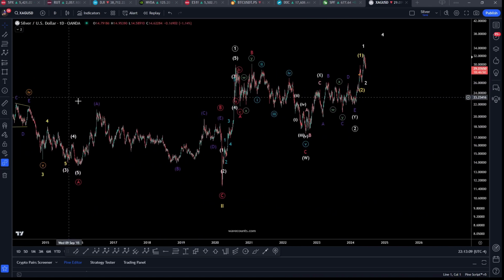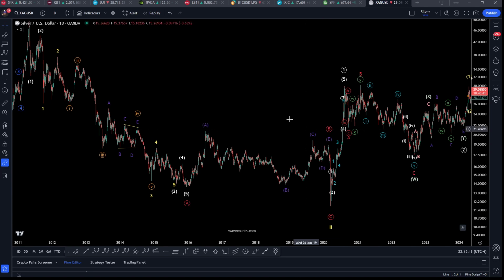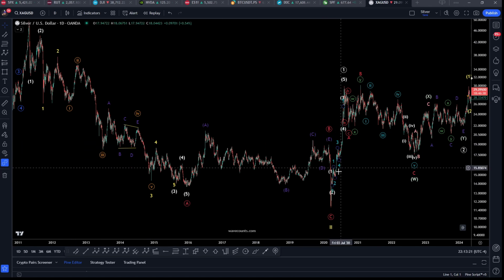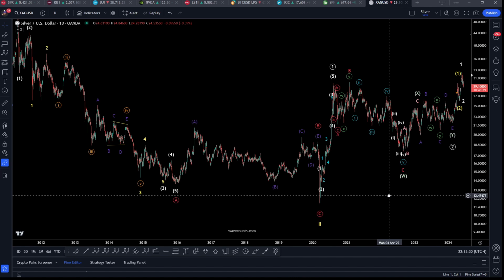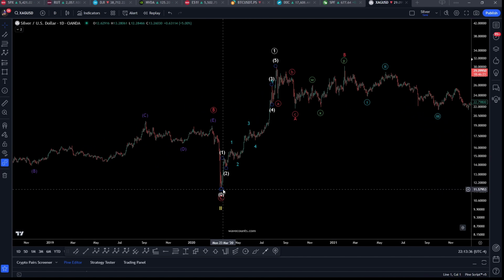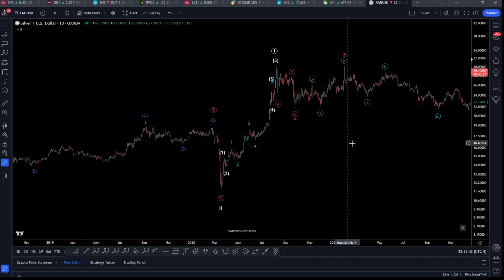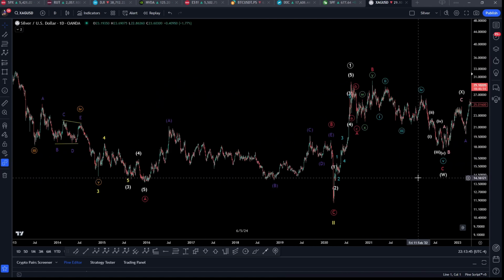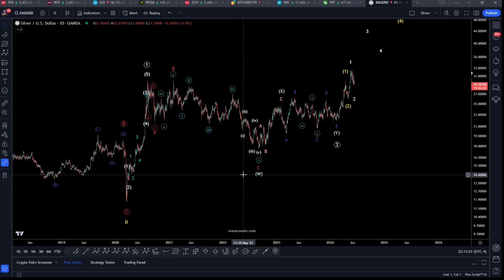Okay, following up that big long correction, which took a while. Like, say, wait, this impulse ended in 2011, and that correction didn't end until 2020. So we're talking a 9-year zigzag. And no wonder nobody's interested in silver, which is actually a great sentiment indicator why you should be interested in it. But I digress. We follow that up with the reaction off of that low with an impulse. An extended third wave up to a 1. And then another long and drawn out correction. This one a lot more complex.